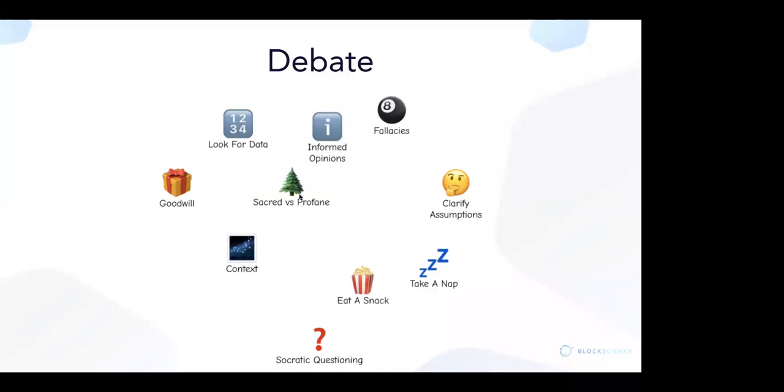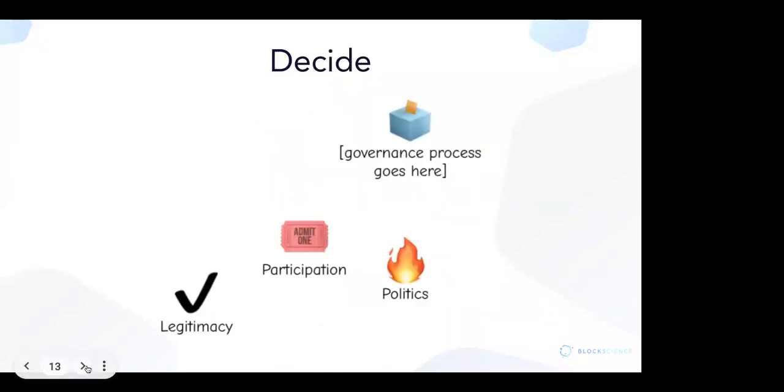Right. So on the next slide, we'll have where we actually make a decision, where we decide. And you'll notice there's kind of just a box. It should be a black box. It's a blue box, but whatever, for the governance process. Because again, this is a general high level view of governance. We're not assuming what this specific system looks like. We're not assuming how fast your governance process should go, what is being governed, etc. That is all contextual to a system.